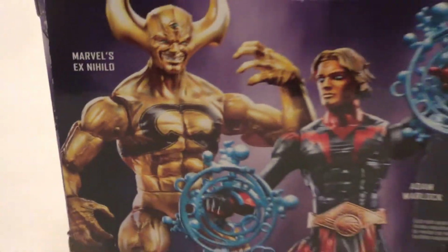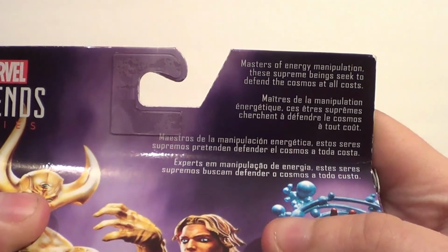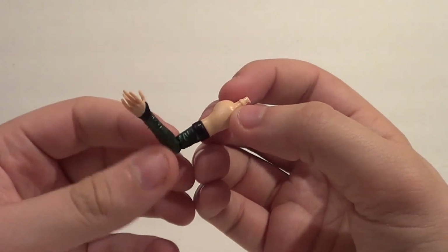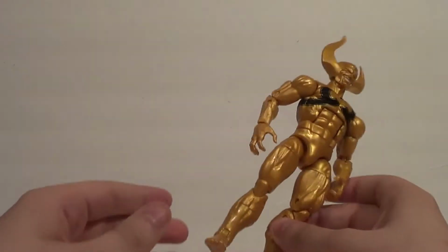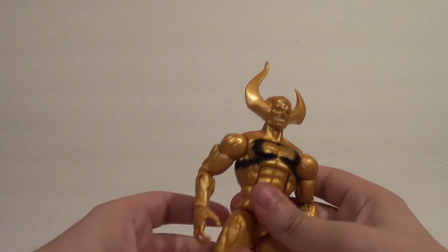And if you want to check out the read-up for X Nihilo and Adam Warlock, these guys right here, X Nihilo. Here it is. Ooh, bend it up and pause and read that. There you go. Whatever. In the garbage. But he does come with the Mantis Build-A-Figure piece right here. It's an arm. Congrats. It's the left arm. But it's tiny. Alright, it's in my random Build-A-Figure box now, for parts I'm never going to use, but I'll probably just sell it, honestly.